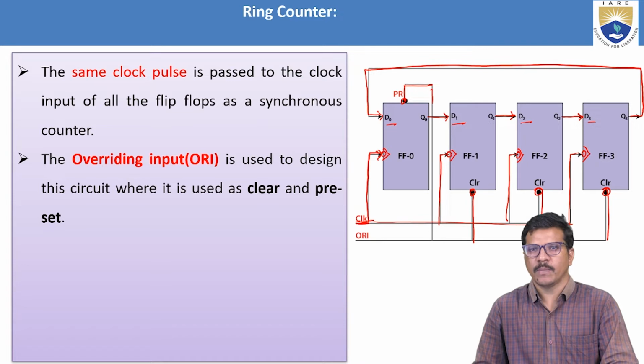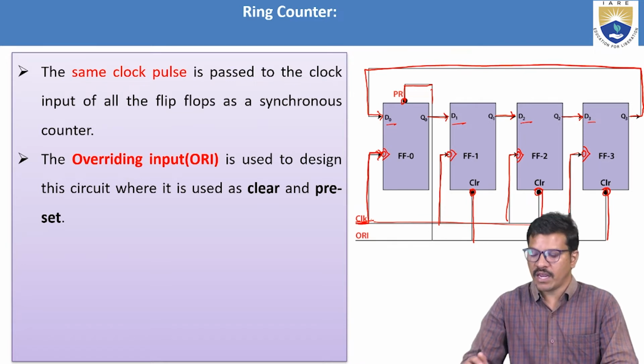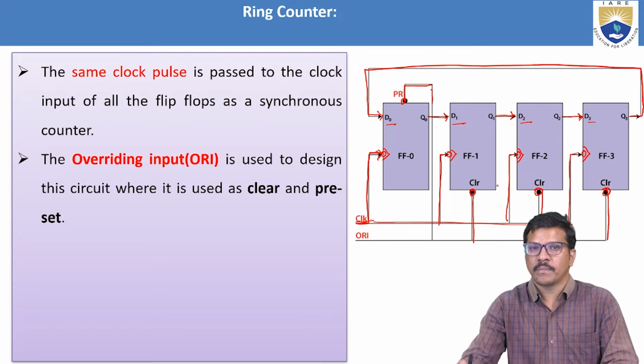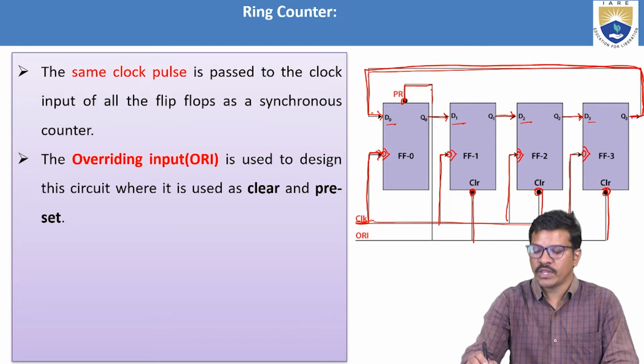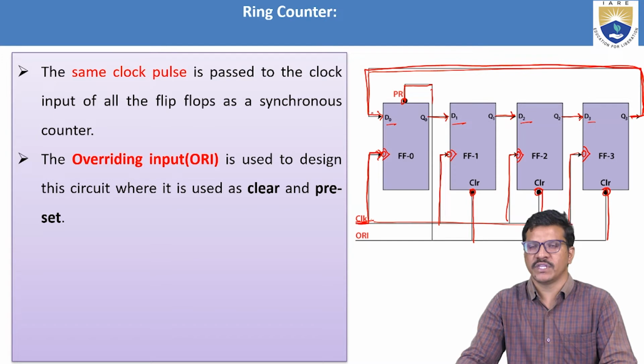One overriding input, preset, is connected to the first flip-flop FF0, and the remaining overriding inputs, clear, are given to flip-flop 1, flip-flop 2, flip-flop 3. Because in the ring counter, in order to start the counting, we need to connect this feedback connection with the initial value of all flip-flops as zeros.